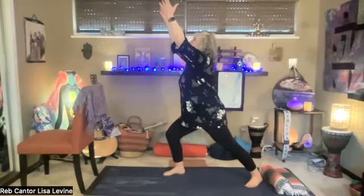We are the strong warriors. Yes, we are. We're supporting all that is for freedom. Inhale, exhale, open the left arm, open the heart for acceptance for the things that we can't control. So much we can't control. Acceptance. Inhale, exhale, bring that right hand to the right back thigh, the left arm over, wisdom.